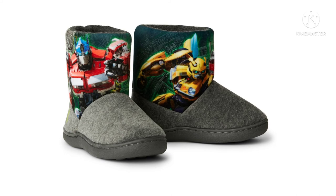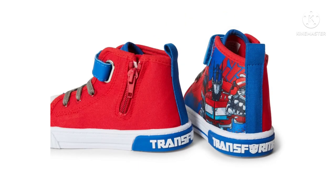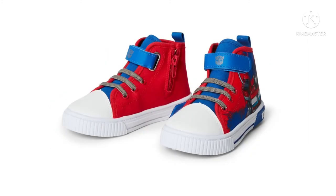We've also got Transformers high top shoes — Optimus Prime high tops. The artwork shows Optimus Prime on them, there's a zip-up zipper on the back with the Transformers emblem, Optimus Prime artwork, and an Autobot insignia on the top of the shoe. Honestly they don't look bad — I actually like how they look. I could see these becoming a rare collector's item, going on eBay for a couple hundred dollars in 10 to 15 years.